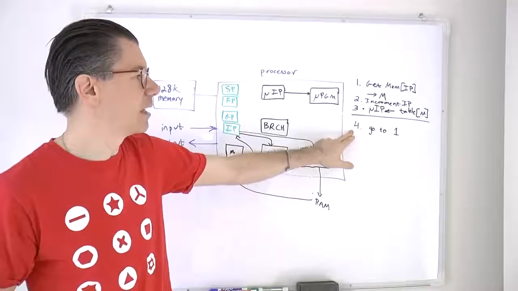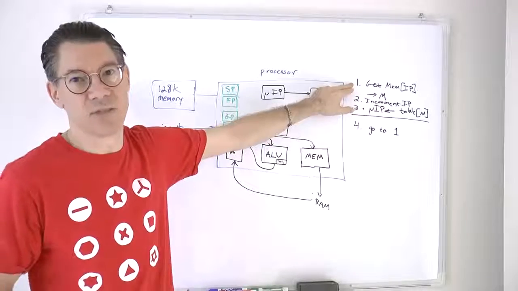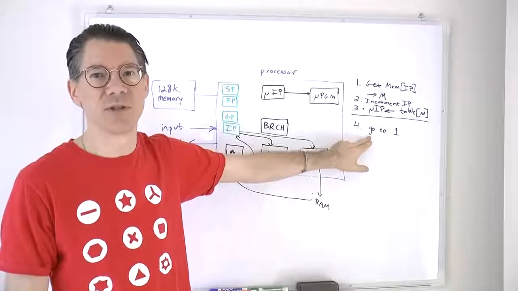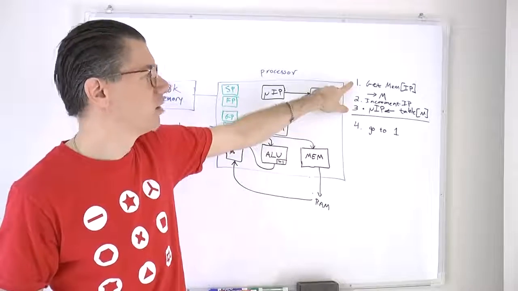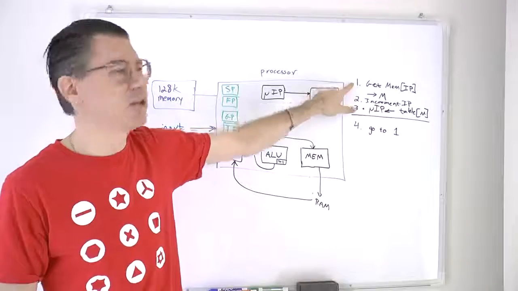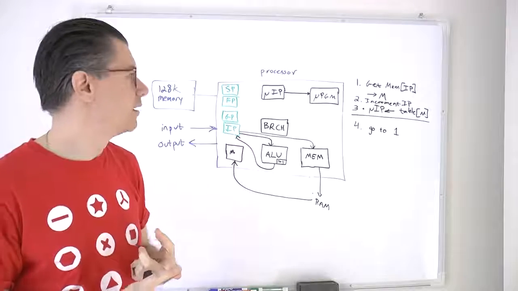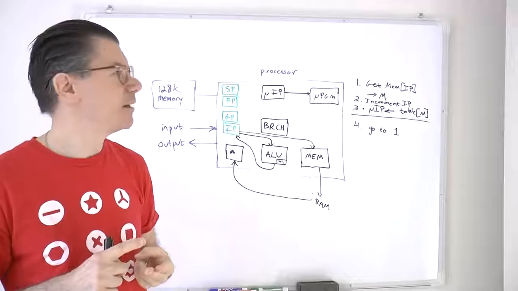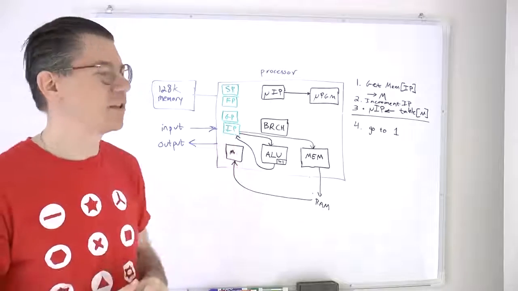So for example, in step 4, go to 1, well, this is actually, maybe it's micro address 0. So what we would do is we would load the instruction pointer with 0. And that would mean that on the next clock pulse, we go ahead and start executing from here. So we know that we need a micro instruction pointer that can be loaded with a value and that can increment itself. Now, what happens when you reset the processor?